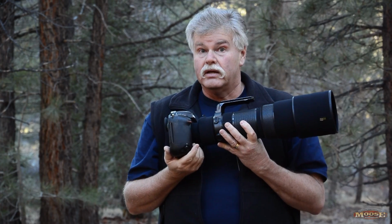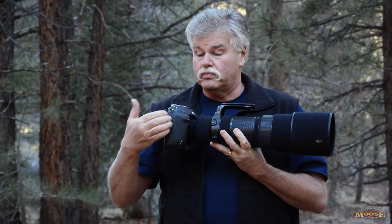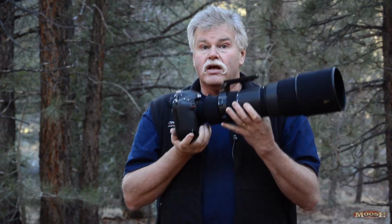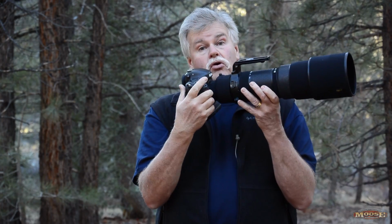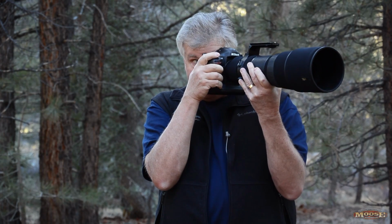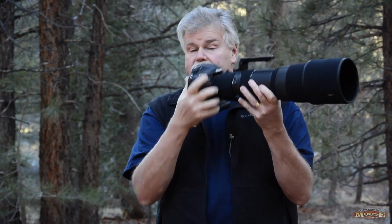Now, basic hand holding works no matter what size the rig. What you want to make sure you do is find the balance point. Size, the body, and the lens will make a difference. The balance point, that's where you can put the lens in the left hand. You're going to move your hand around, roll your finger, pull it up against, bring the elbows in, and that's how you're going to do basic hand holding.